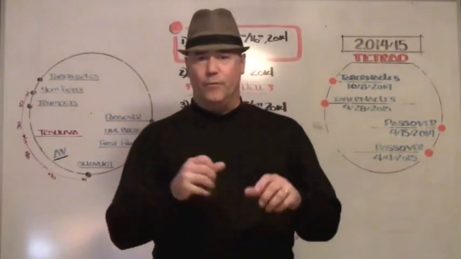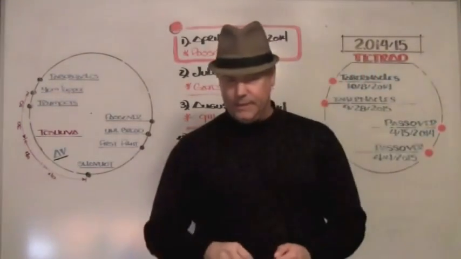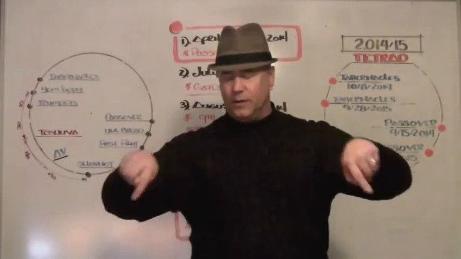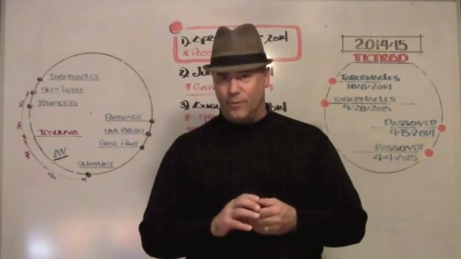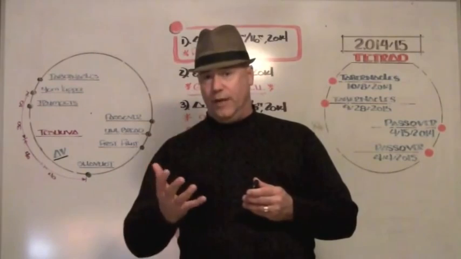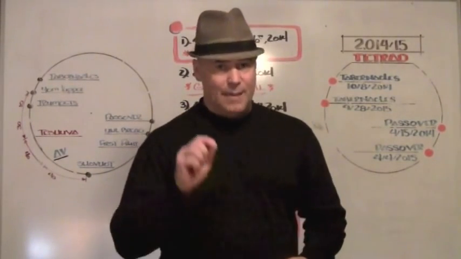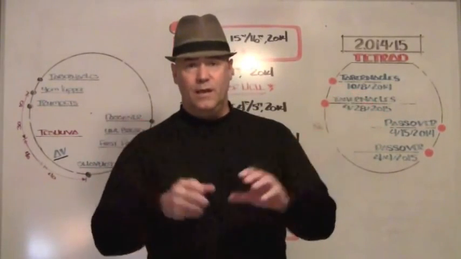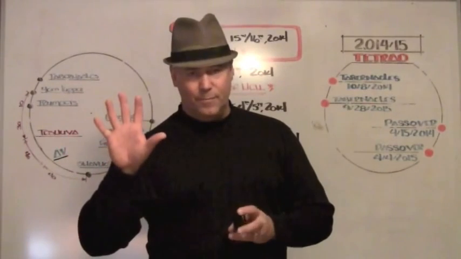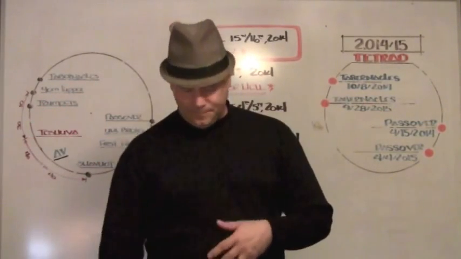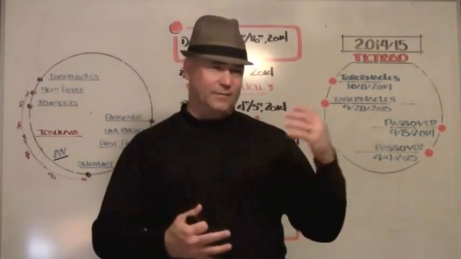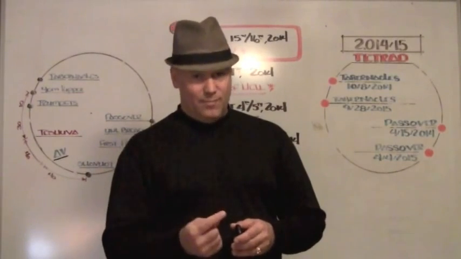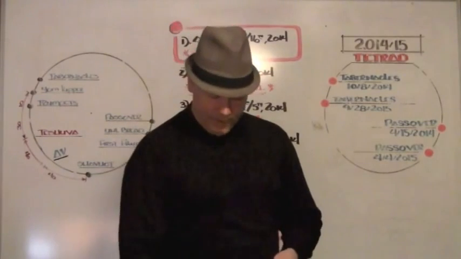I don't know about Ezekiel 38 and 39 passage. I think, I believe with all my heart that has to happen before the tribulation. That would mean that if the rapture is going to happen here in Rosh Hashanah of 2014, that would mean that the Psalm 83 passage would have to be fulfilled. That's where Israel annihilates her brothers, her neighbors, neighboring nations, the enemy nations that are surrounding her. And then shortly after that, Ezekiel 38 and 39 would have to be fulfilled. Paul says it's going to happen suddenly. Sudden destruction. You could wake up one day and Israel could have been at war. These battles are not going to be like these weak-kneed battles that the United States have been doing. It's going to be devastating, to the point where I believe it's going to eventually move into World War III.